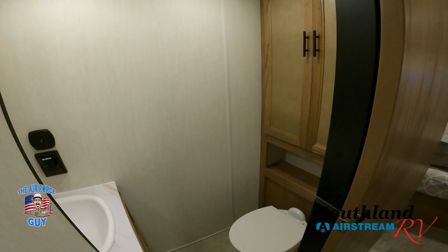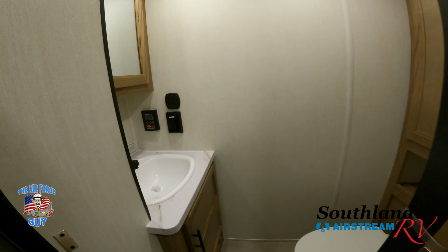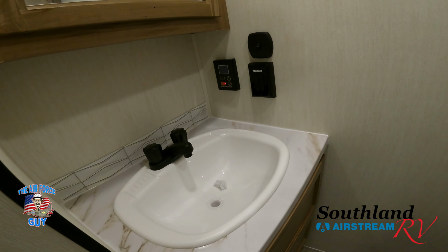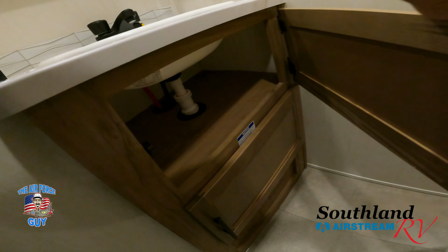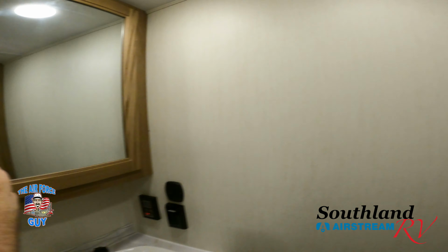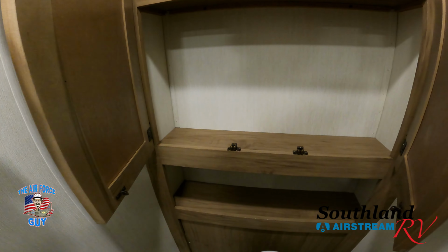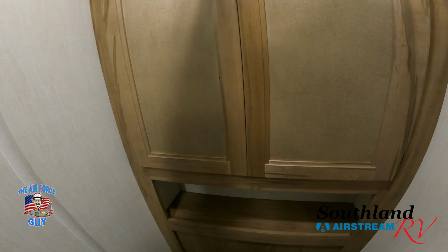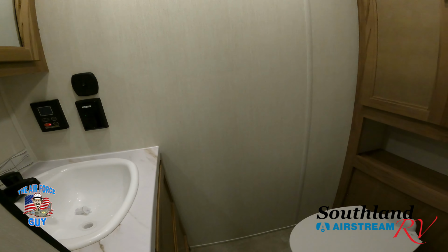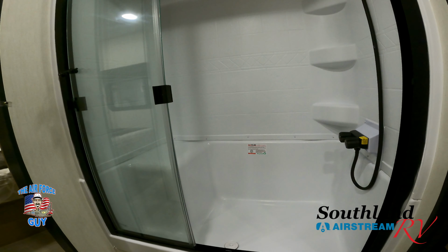Pretty good size bathroom here, and I like the fact, again, pocket doors. They're not in the way, right? Good size sink. I tell you, that's one thing you don't see is good size sinks in a lot of campers. You've got 2 storage bins down below here, medicine cabinet, and then of course, put some towels and so forth back in this area. Toilet paper down the bottom there if you want. They don't hang the toilet paper holders in these things because people always want them somewhere different. So you're able to do that wherever you want there.